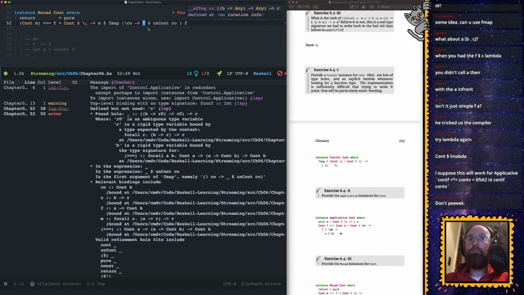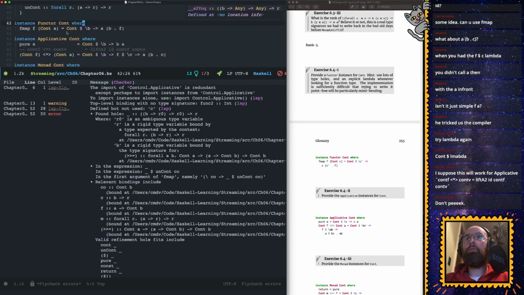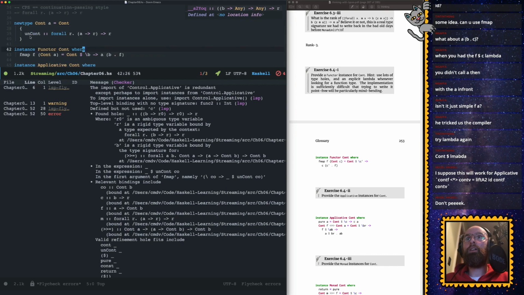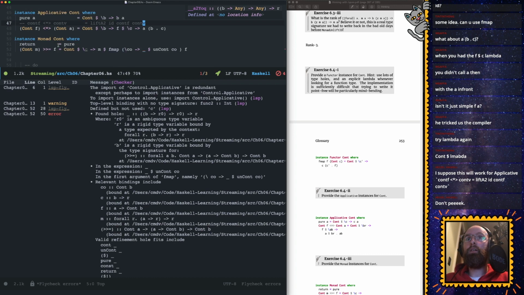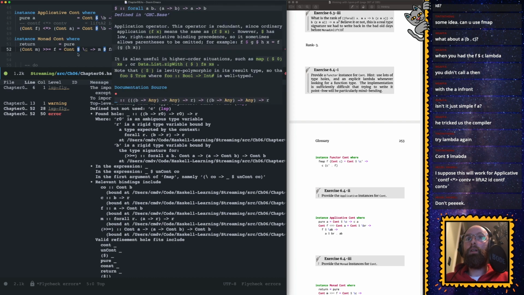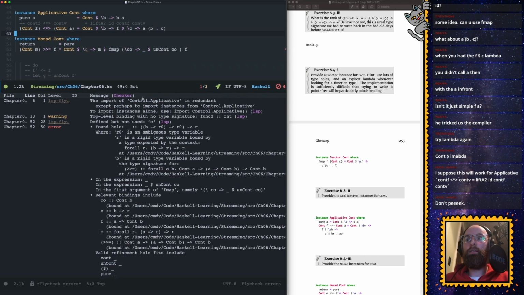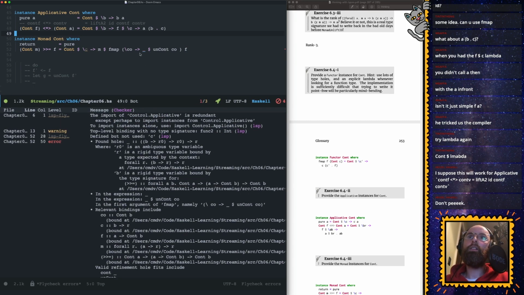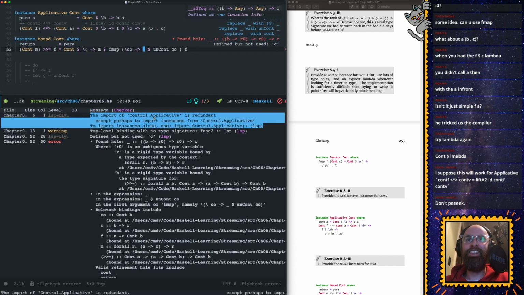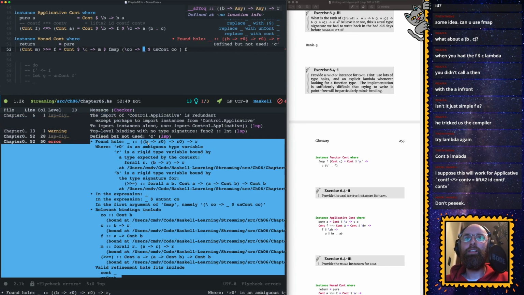Found a hole of something else which I wasn't expecting. Damn. Was it run cont? Was that the other one? What do we have? We had uncont. We're kind of on that run cont, which is the other way. Oh, go away, go away. Okay. Oh, I'm so close. It's in here now. Okay. Found hole. That to R. I thought that... So do we need to F map again to get to the B?